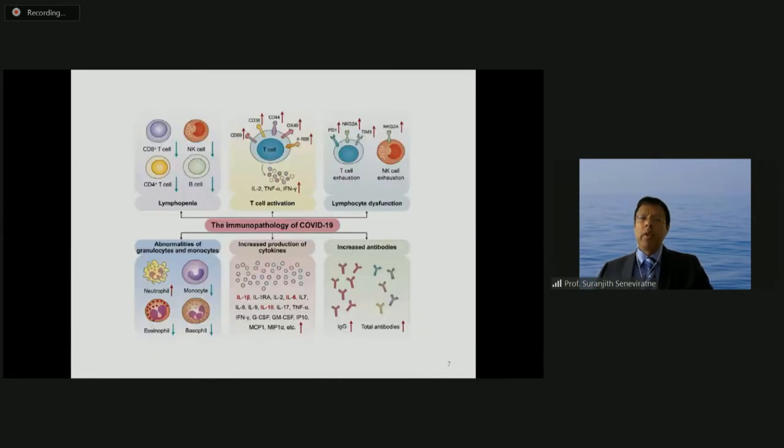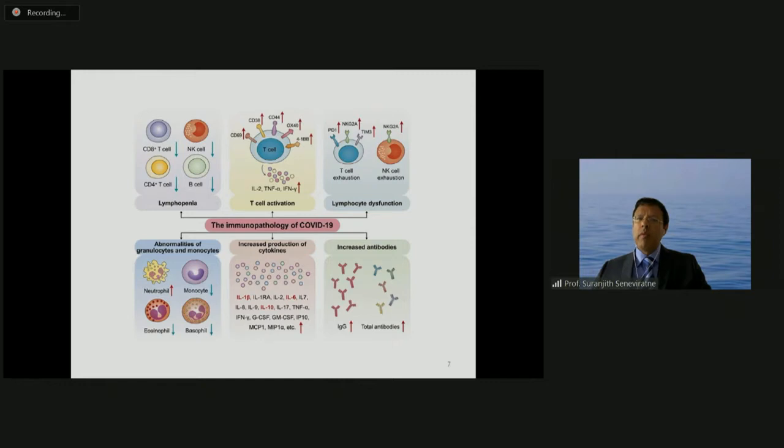So, in the immunopathogenesis of COVID, you can see here certain cells are increased, some are decreased, and there is hypercytokinemia, such as IL-6. We use steroids, dexamethasone, and tocilizumab, the IL-6 receptor inhibitor, in the correct perspective and in the correct group of patients. That is important, including in gastro patients, to use these different agents at the correct time.